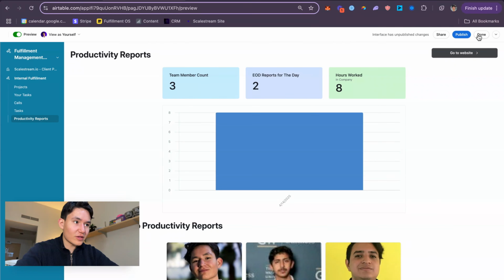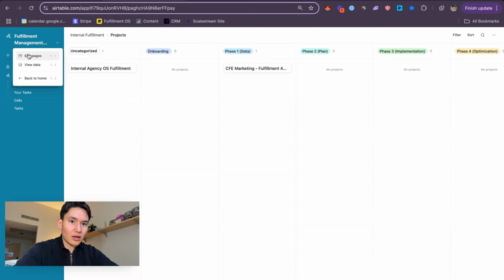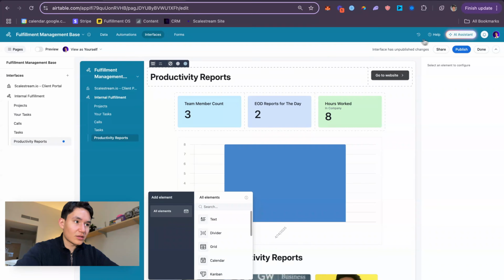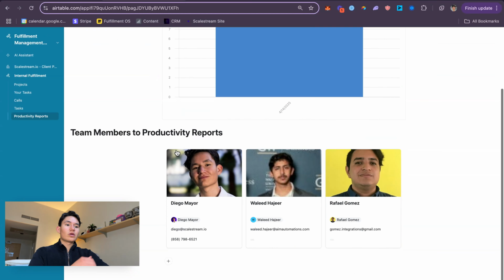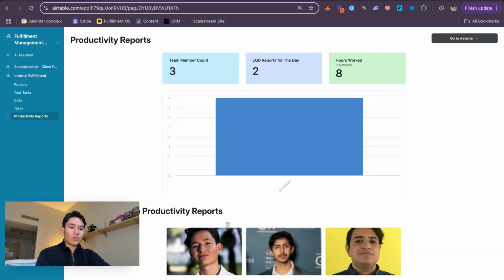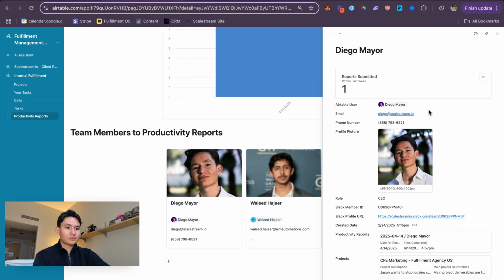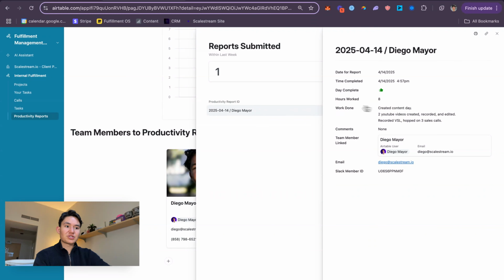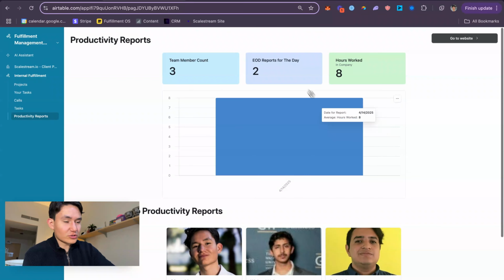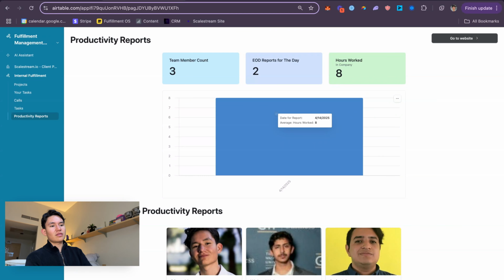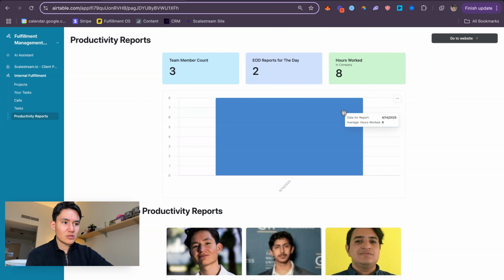And if we look at the interface we just built, I'm sorry, what's happening? If we just click publish in the interface we just built, we are able to interact with the data. Click on my profile, right here, click on my data, see the reports that were submitted, click on it, and even check the specific reports, right? Now we can add a bunch more stuff on top. I think this is the basics, and I think a solid system like this is able to give you so much control in your business.